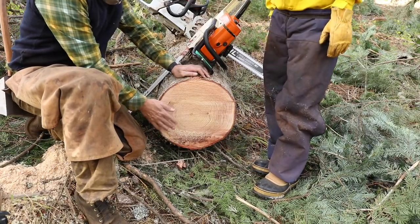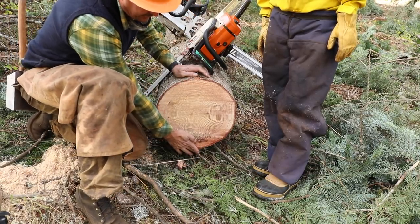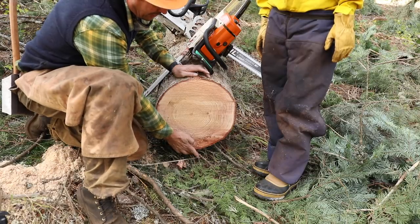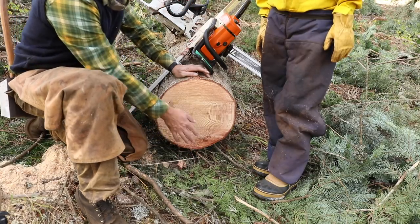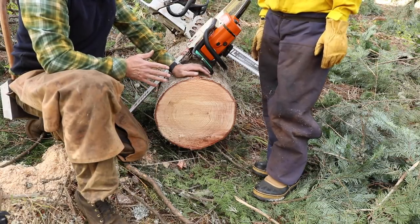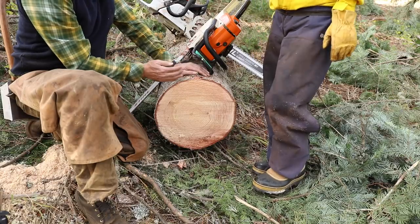So one thing I really commend you on, you did good, is you see this branch right here? That's sitting just an inch underneath of your kerf. And you were able to stop your saw fast enough where you just barely even nicked it. That's really good. That means you're controlling your bar, you're not getting into the dirt. One thing that I would probably want to improve upon is this cut.